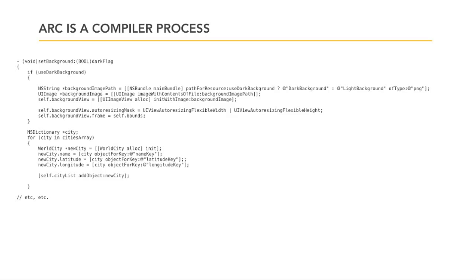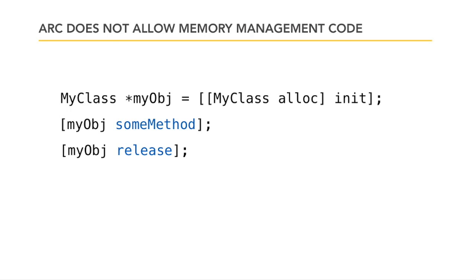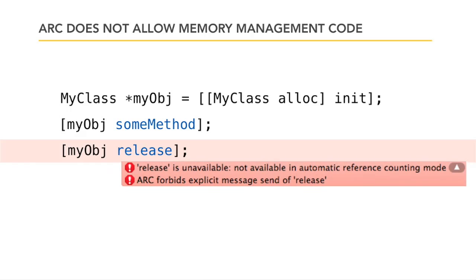So with ARC turned on, and yes, you can turn it off, but it is on for new projects by default in Xcode 4.2, you'll never need to write a release call again, never write a retain call again, or an auto-release call. You'll never have to create a dealloc method that's simply full of code to release all the instance variables in an object. That just goes away. Well, not only do you not write this code, with ARC turned on, you can't write this code. You try and write a simple release call, and the compiler will reject it and make you take it out. So for most existing iOS developers, learning ARC is simply learning what you don't do anymore.